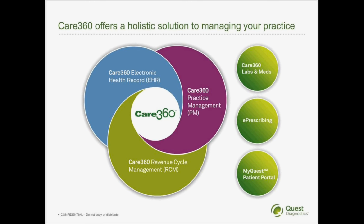We started as a Care 360 lab solution, designed to help ambulatory physicians place lab orders and review results electronically. E-prescribing, the next solution that we developed, was to write and manage prescriptions. Our e-prescribing solution now includes e-coupon, which automatically displays manufacturer incentives when they're available to share with your patient. Once we developed our labs and meds solution, it was so popular that our clients continuously asked for the ability to chart patient encounters using Care 360. So we listened to the voice of our customers, and then we created the Care 360 EHR, which is a fully cloud-based solution.